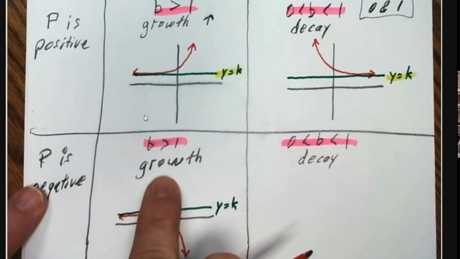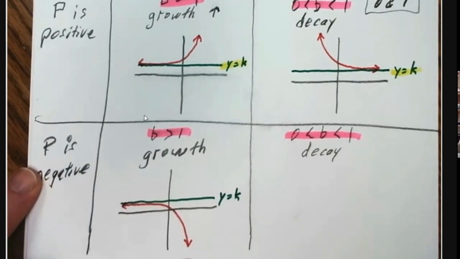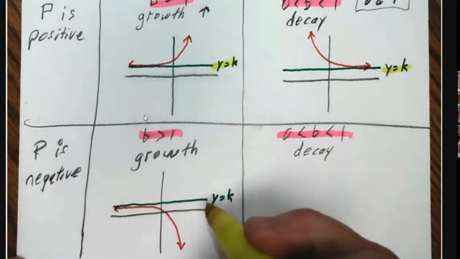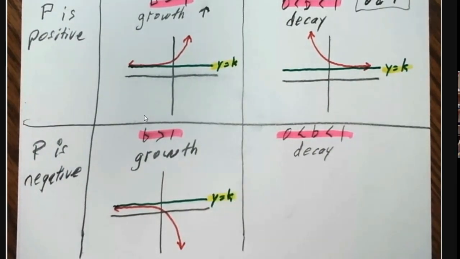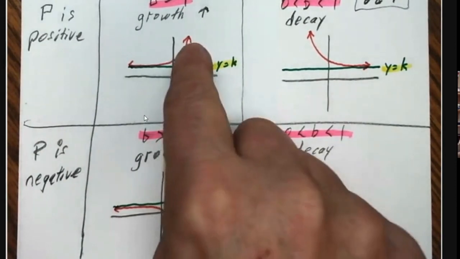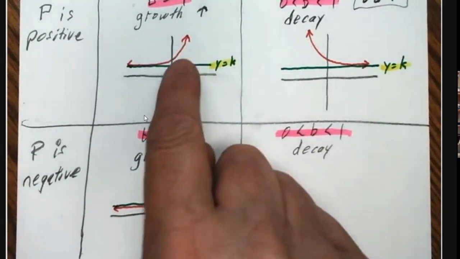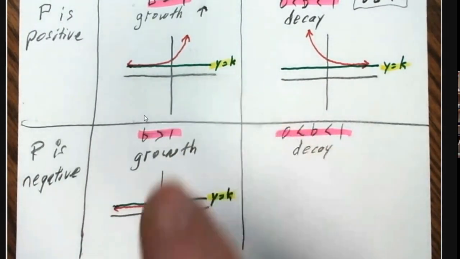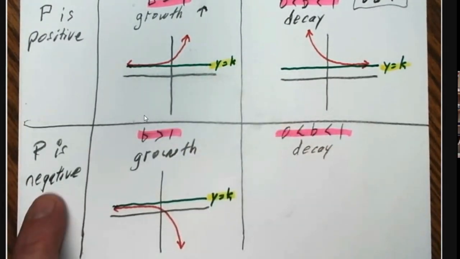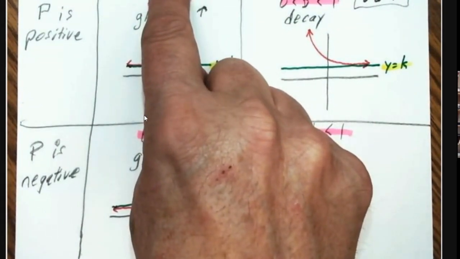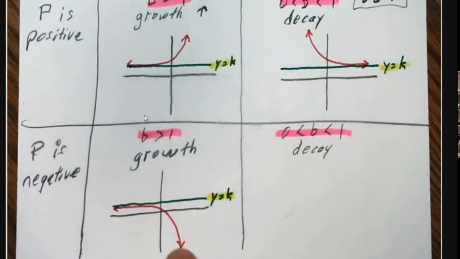It's growing to be more negative, basically. If we're talking about that, it's growing to be more negative. Since p is negative, it's growing downward. That's going to be the way we expect to see our graph. So we're seeing basically a reflection of that, right? It's exactly like this, approaching the asymptote, but it reflects over the asymptote when you put in a minus in front of the whole equation. When the p becomes negative, it reflects downward.